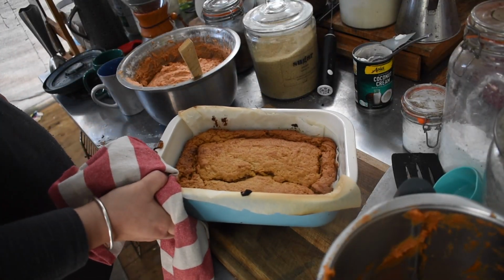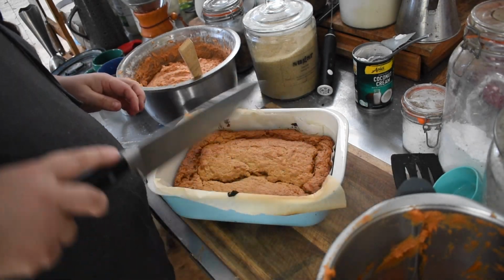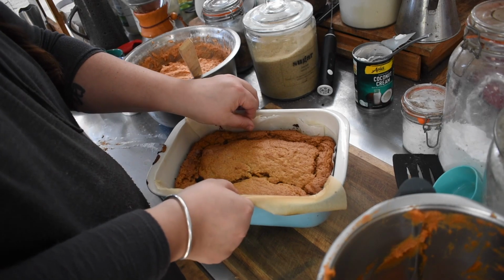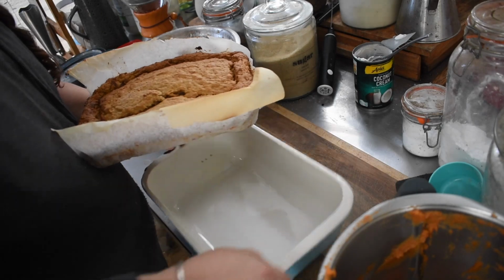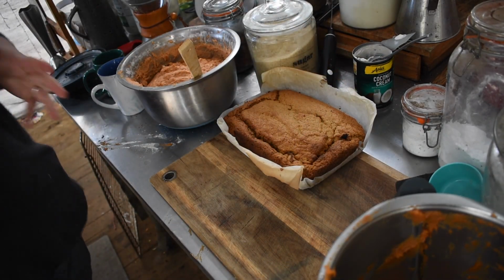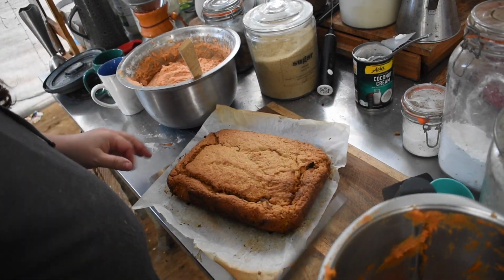So as you can see, it's got this bottom piece that's a little bit more dense than everything else, and the top has lifted a little bit. I think if I mixed egg through it, it would have been a little bit more evenly fluffy rather than no egg, but it was tasty. The kids enjoyed it. Darryl's had it with his coffee a couple of times, and so everyone's happy to eat it, so it worked out fine.